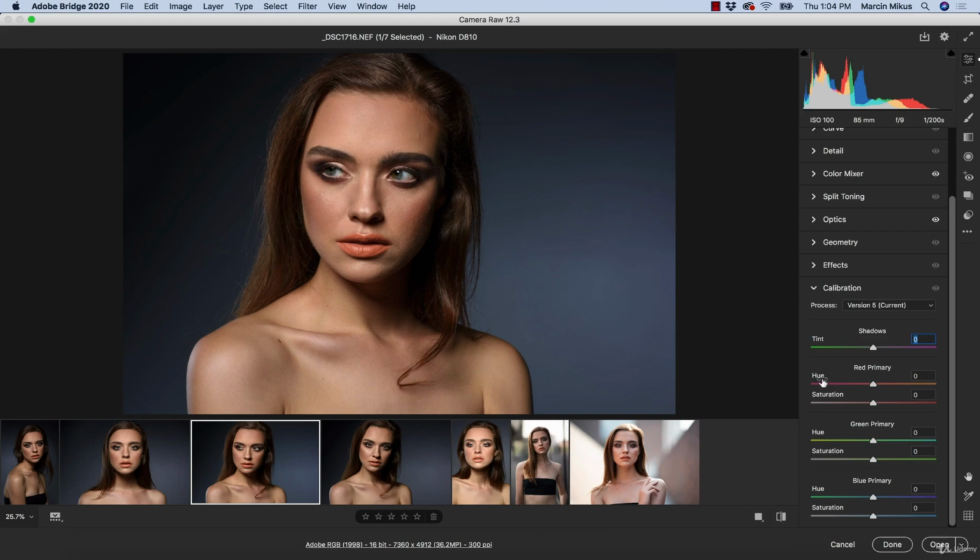So when we start manipulating the hue of the red pixels, we can assume we will mainly be affecting the skin tones, because the fact is that's where most of the red pixels will be located. But we will also be affecting the blue background because we still have some of the red pixels in this area. And let's have a look.